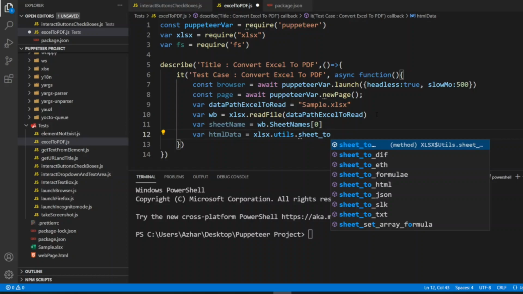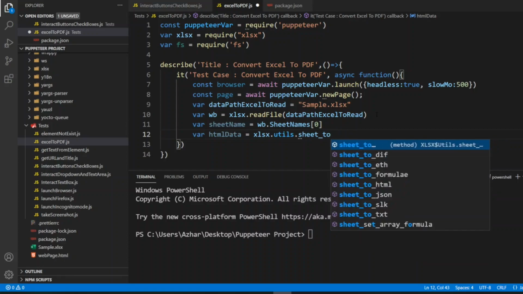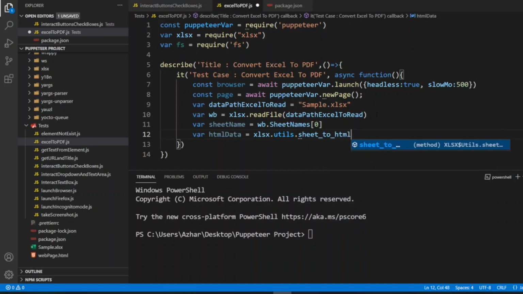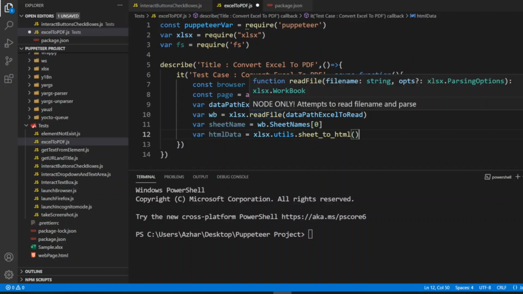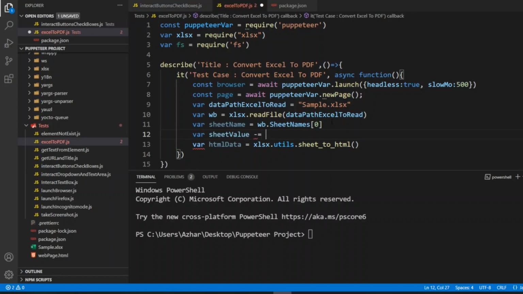So we'll be using a different way to convert indirectly. For now, we'll be converting it to HTML, and we'll be giving the sheet value. Oh, sorry guys, I forgot to write the sheet value here. Sheet value: what is the sheet name and what is the sheet value?